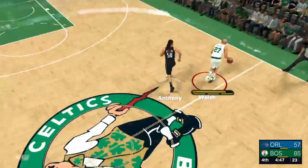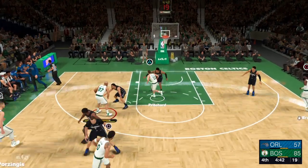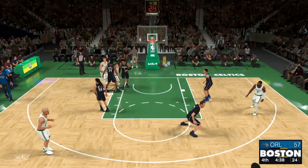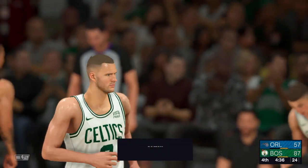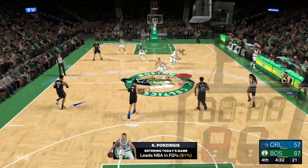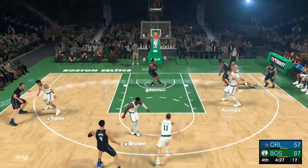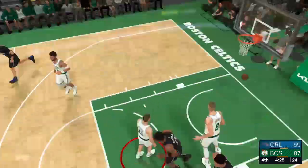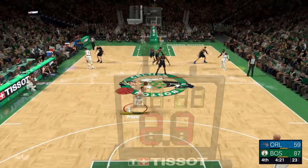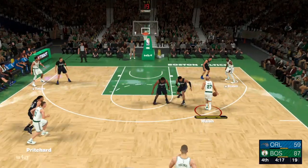Knocks it loose. And they're running. To the left wing. Here's Porzingis. And it's Boston scoring again. At this stage of his career, Porzingis understands which shots to take, letting the offense come to him naturally. Here's Banchero. Oh, Banchero throws it down. The assist. Maybe they've been going to him a little too much. Now he's having a great game, but his team is losing, and that is all that matters.